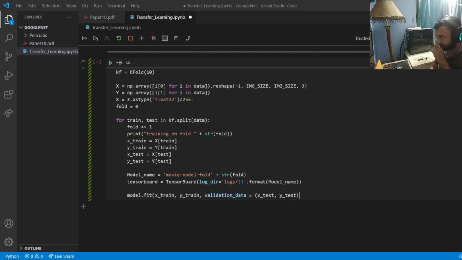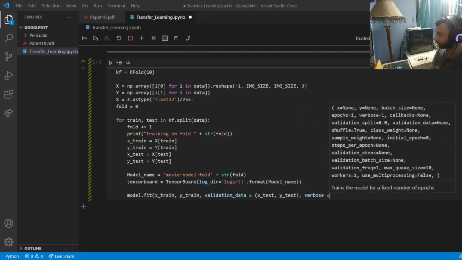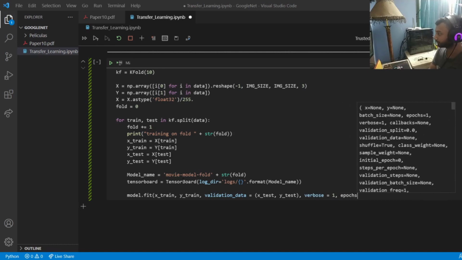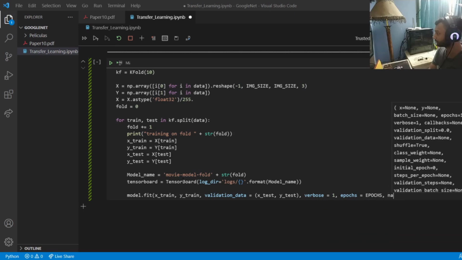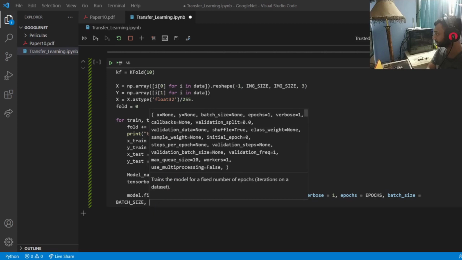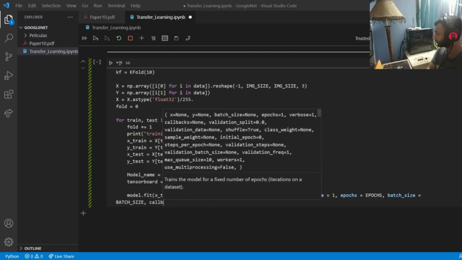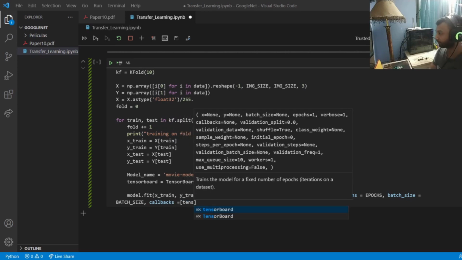Verbose would be 1. Epochs would be the number of epochs. Oh, capitalized. Batch size would be batch size. And callbacks would be the thing that we have created, Tensorboard. Yes.